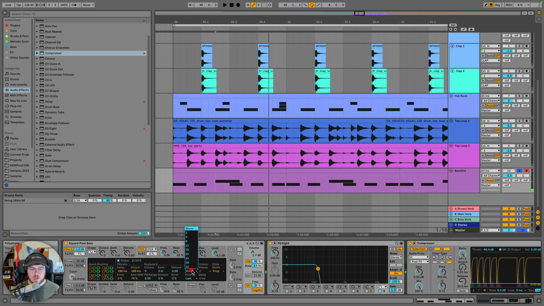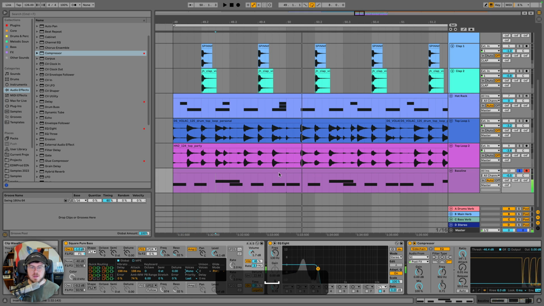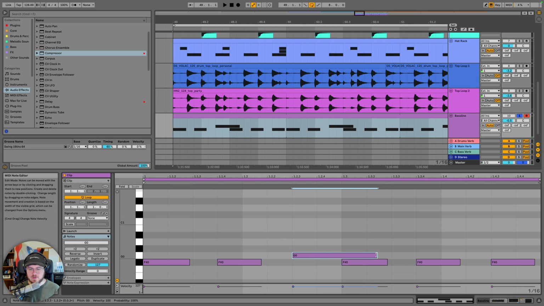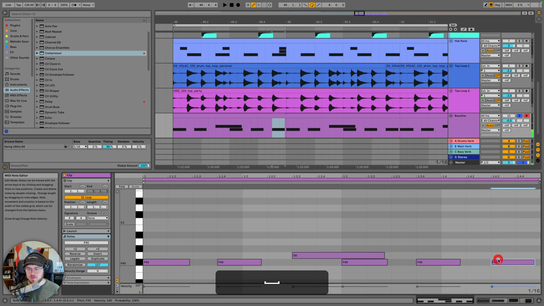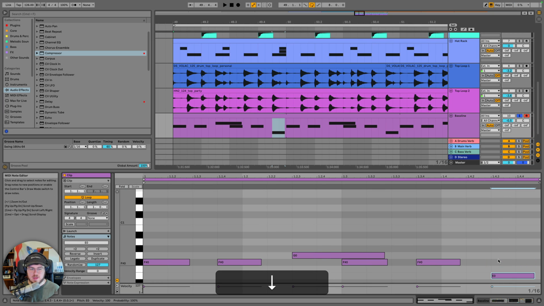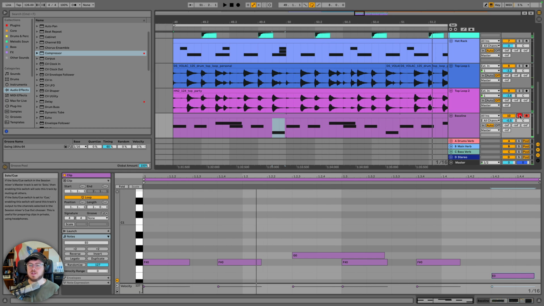And there's only going to be one note at a time because it's already on mono mode, which is pretty standard for basses. That's sounding cool. It kind of puts it right in the pocket there. I'm going to go down to the minor 7 there. That's sounding cool. Let's see how that sounds.